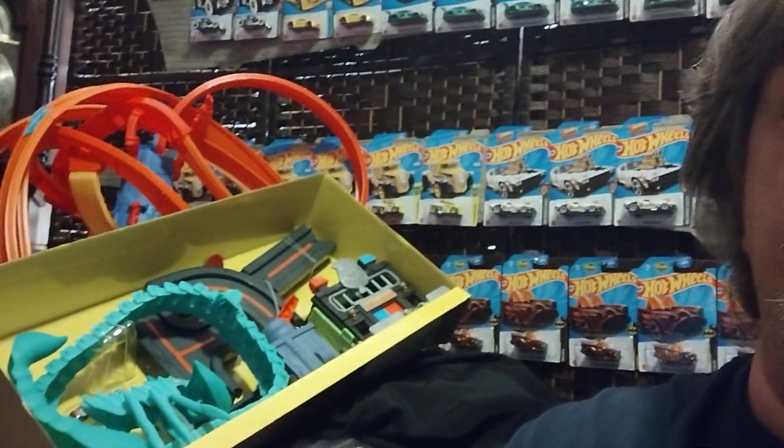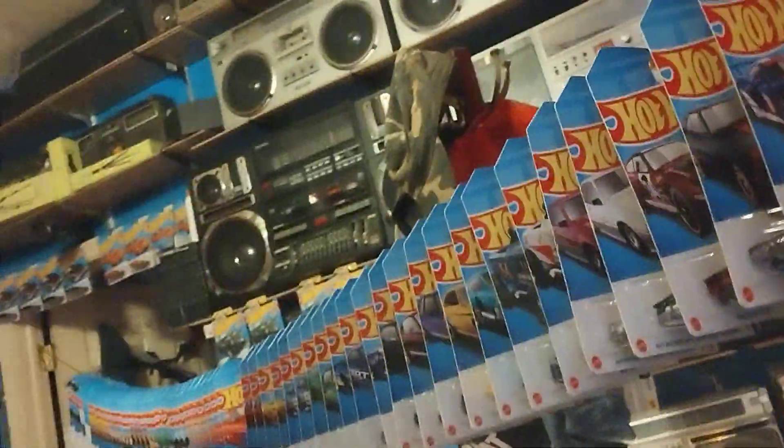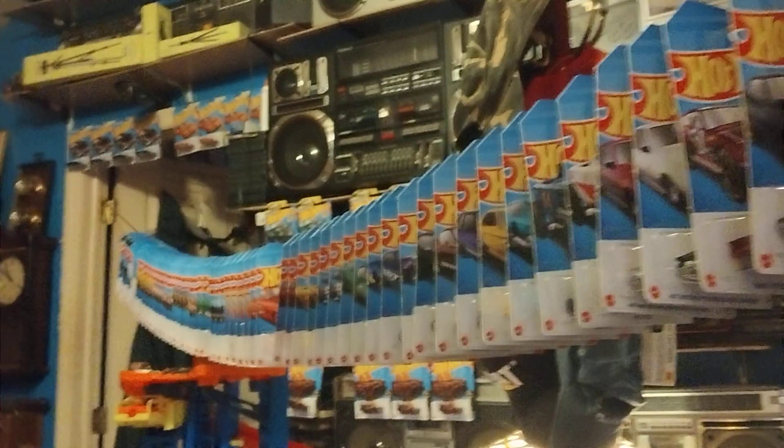Hello everybody, it's rich220. Not only am I into restoring real cars and bicycles, but I'm into a lot of other things too. As you can see, these are Hot Wheels sets, and we have another one right over here, and then we have some Hot Wheels that go from over here all the way across.